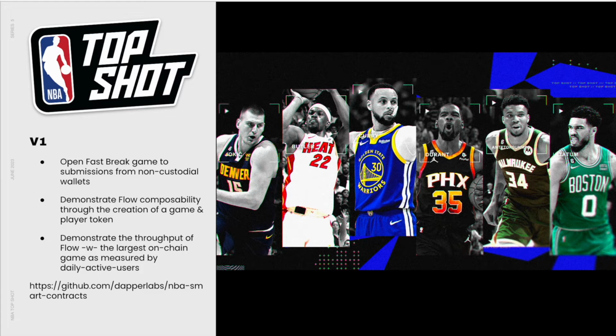So the primary goal was... right now you can play Fast Break using your Top Shot assets, and you can do so through NBATopShot.com. But one of the many powerful things about blockchain is we can open up this game to third parties. We can open up this game to individuals. We can open up this game to people that want to play Fast Break but don't want to have an account on Top Shot, non-custodial accounts. And that's exactly what we've done.